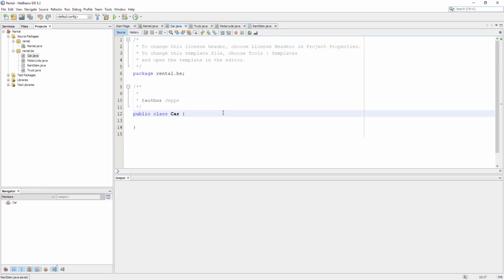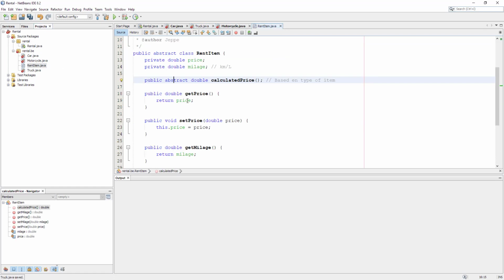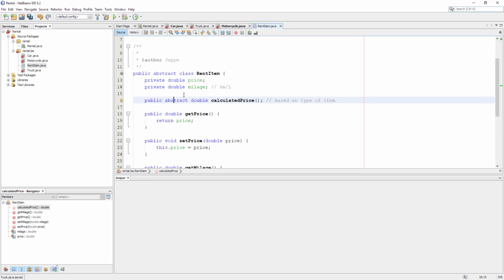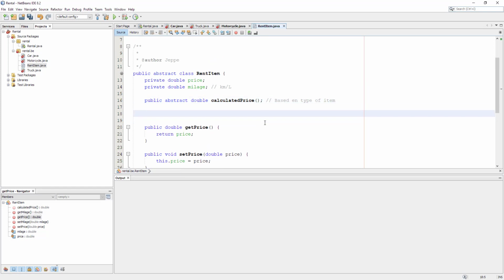So the car should say extends rent item, and we do that also for the motorcycle, and we do that also for the truck. And also, I think it's easiest if, when we create a new rent item, we use a constructor as well.